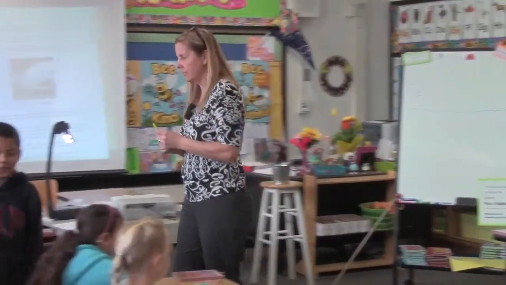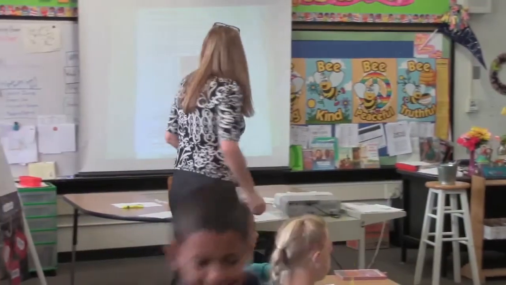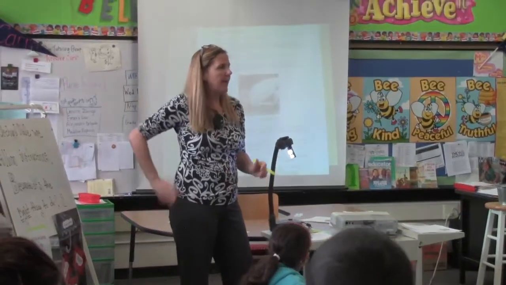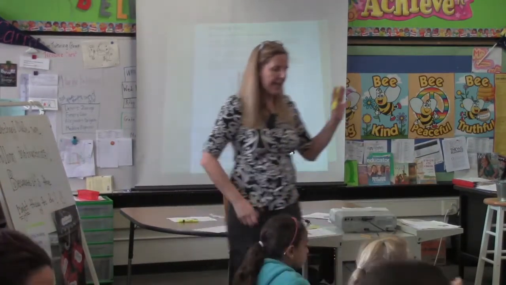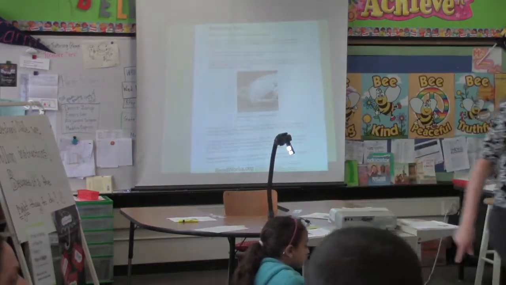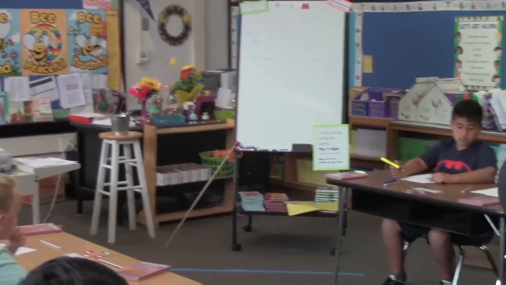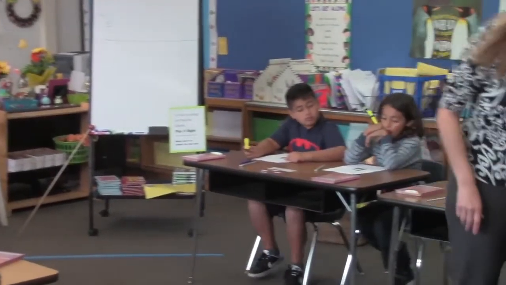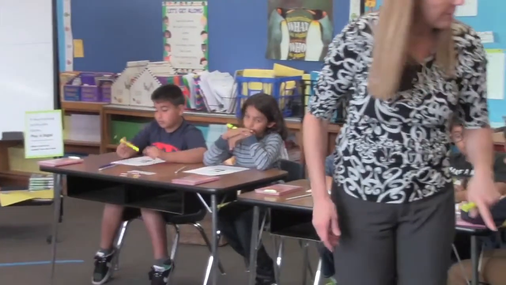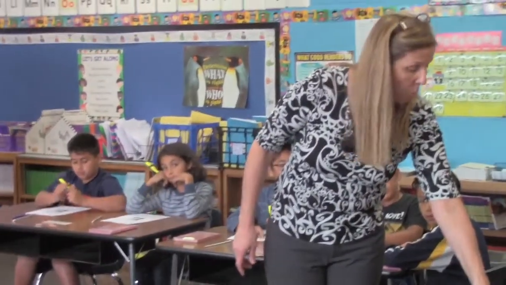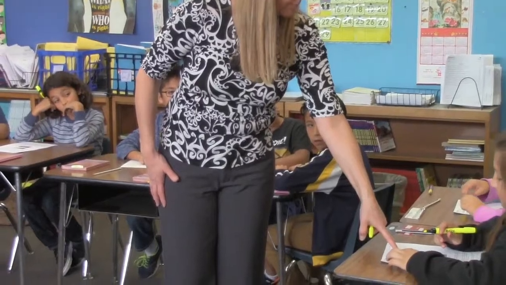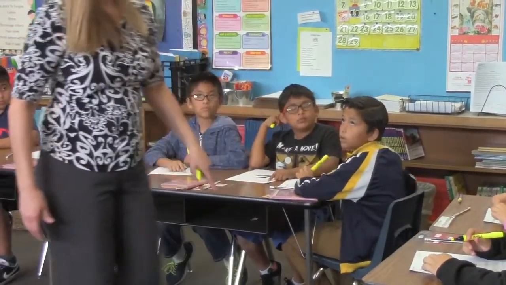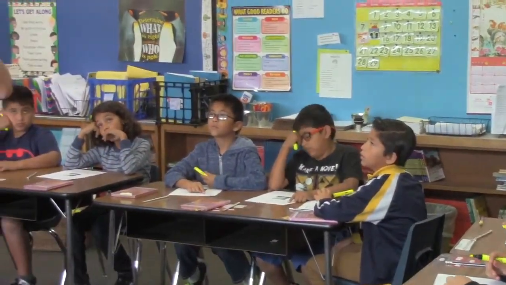Get out your highlighter. What am I going to highlight? I want to find the main idea. What am I going to highlight? Point to it. Don't highlight it yet. Point to it. Wow, you're fast. Why? Why? Oh, I love how you're just like, whoop. Why are you going to be highlighting that? Why is it telling you that that's important? What did they do? Because it's the title. And then why are you going to highlight that sentence also? Because it also tells us like what the title, like it's going to tell us a little part about the title. But what is it, why does it look different than the other ones?